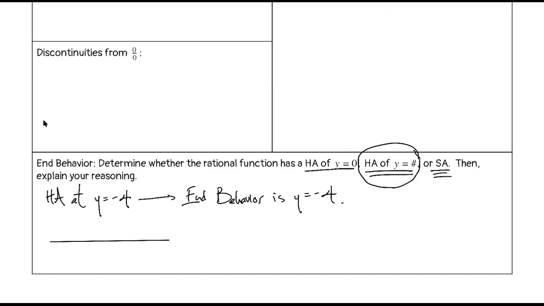Yeah, the degrees are the same on the numerator and the denominator. Exactly. And I love how quickly everyone was able to explain that. So we know that the degree up here, so we have our degrees are equal. Now we don't know what they are yet, but we know the degrees are equal, okay? But we also know something about the leading coefficients. What do we know about the leading coefficients?